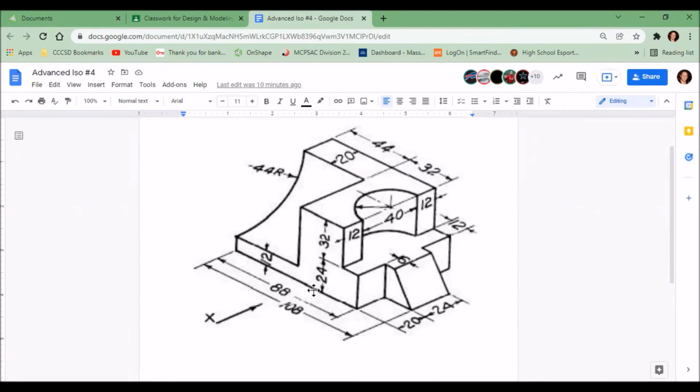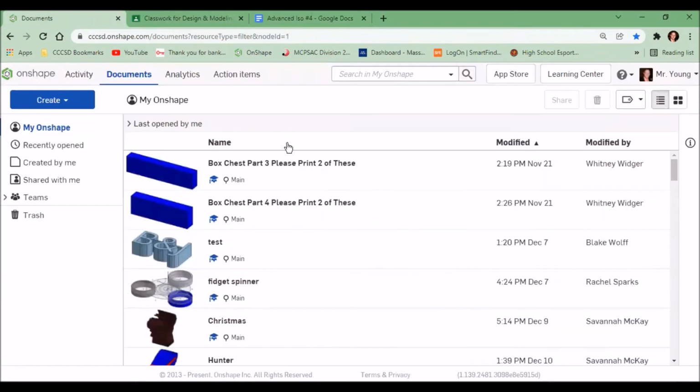Once the part file has been constructed, we're then going to construct a drawing sheet to go along with this. Remember, the Advanced ISO labs are 2 parts: part file, drawing sheet file. Taking a quick look at this object, we're going to start out with the overall width of the part. What I'm going to build first is this lower rectangular object. In order to do that, I have to establish a 108-inch dimension by a 20 plus 24 plus 20, which is 64-inch dimension, and then extrude it the height given right here, which is 24. So let's go into OnShape and get this started.